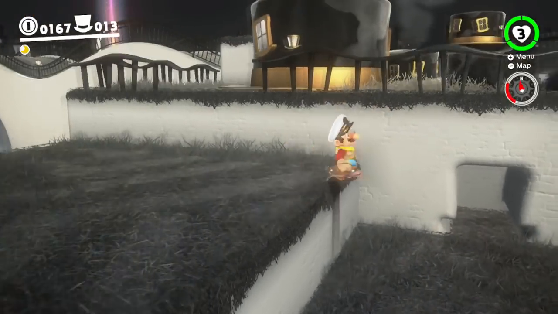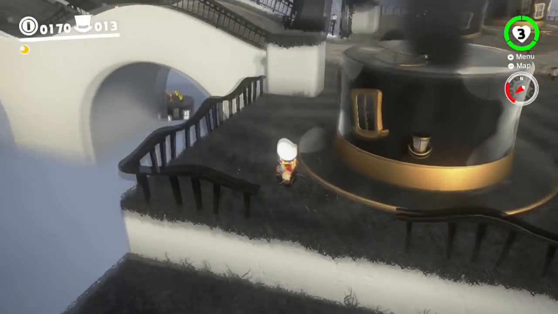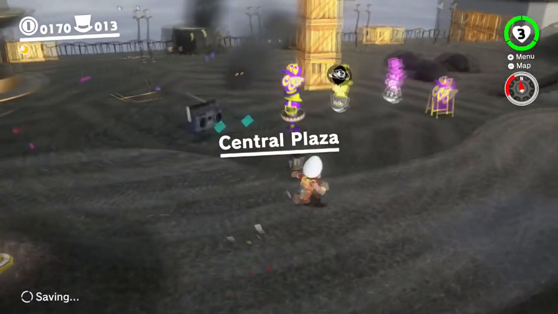Alright. Is there anything in here? I mean, well, invisible money. I'm gonna have to jump down at that, and there's the shop! Okay.